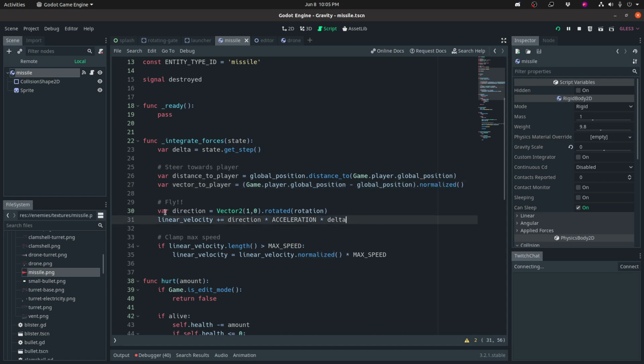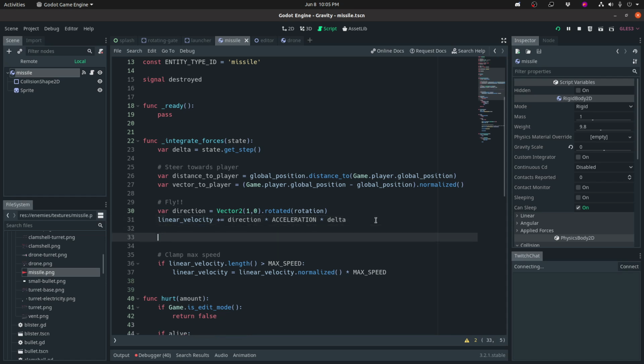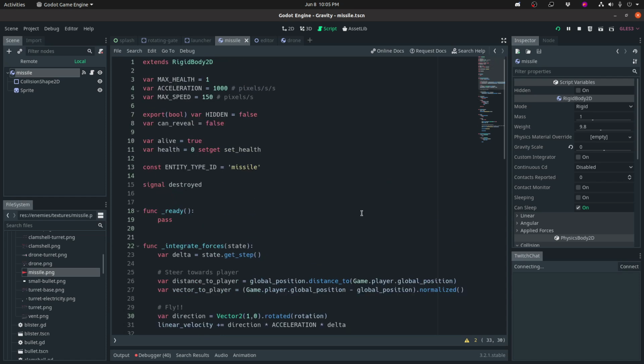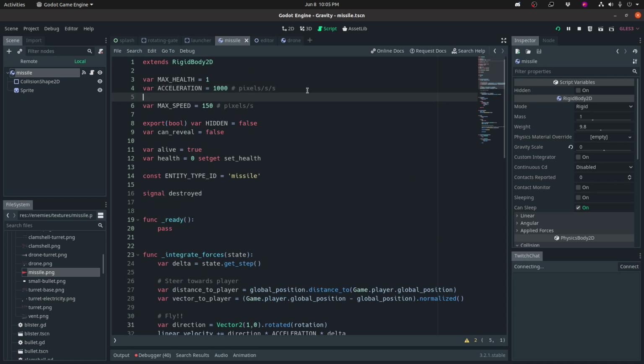So this will accelerate in the direction I'm going. And then I want to also turn towards the player. And I think I need to put a rotation speed.